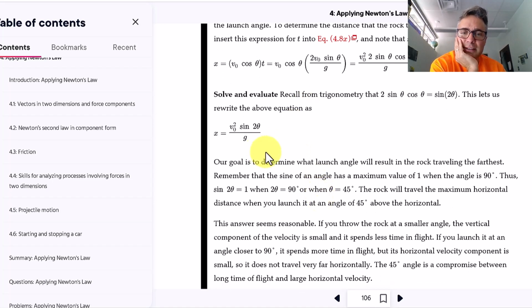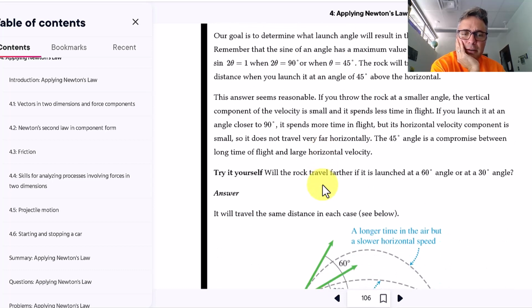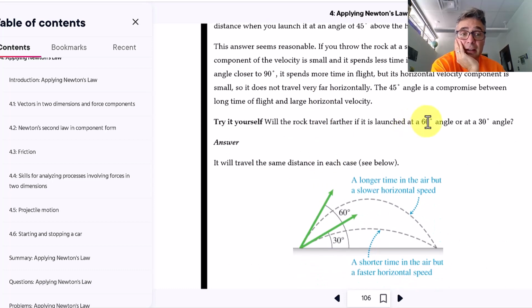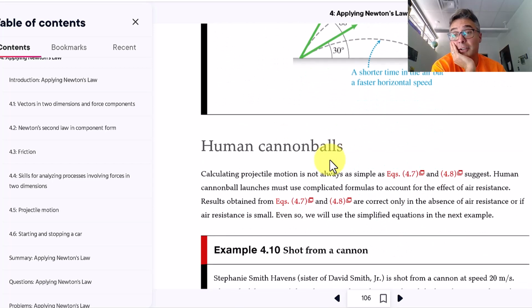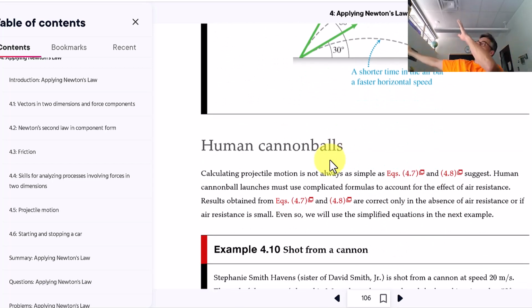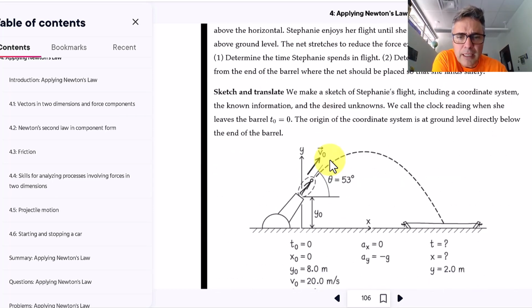The question is, when is that maximum? And they argue that it's 45 degrees. It's a bit of a tricky argument, but you can just calculate it out. If you try the same speed, but try a 30-degree angle or a 60-degree angle, you should always get less. So it's kind of a good thing to know: if you're going to throw something, let's try to make it at an angle of 45 degrees to get the farthest distance.